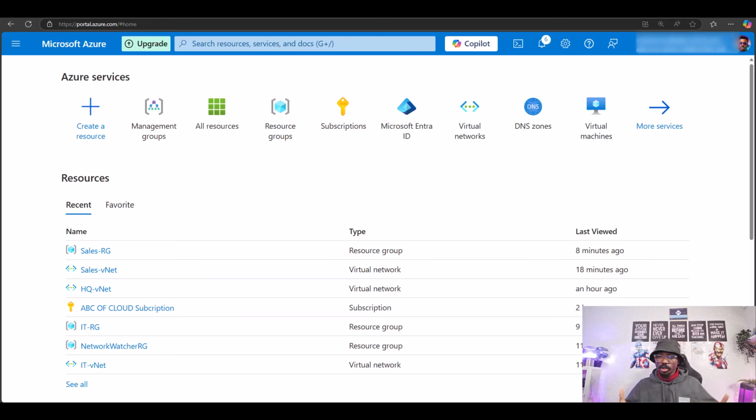Today I will be showing you how you can assign roles in Azure. Right now I'm logged into Azure and I can see that I have a lot of resources in my cloud platform. We're looking at how we can manage access to these resources that we have in our cloud environment. The Azure role-based access control helps us manage who has access to Azure resources, what they can do with those resources, and what areas they have access to.